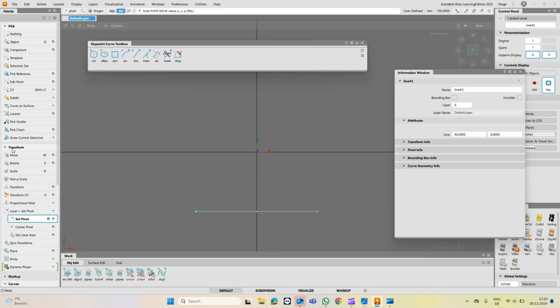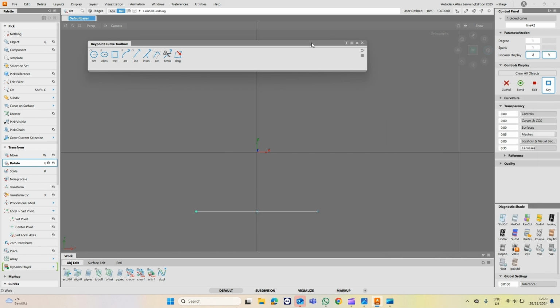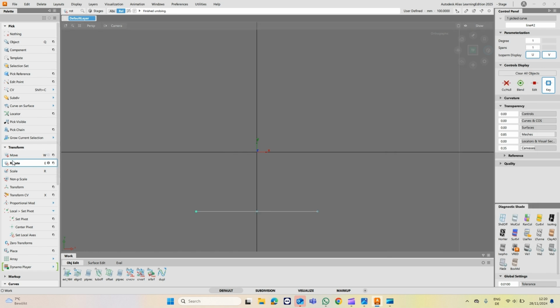So for that I will be rotating around the z-axis. That's one way to do it, by eye. Or we can click on rotate and type in here 0 for x, space, 0 for y, and then for the z-axis, that's the third number, I'll type in the degree that I want to move it by.